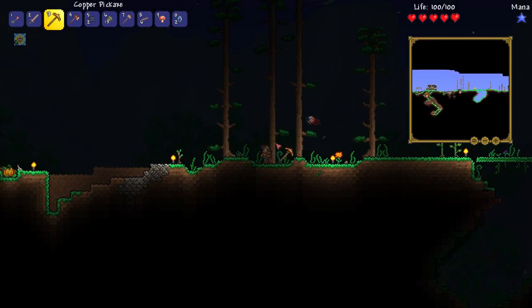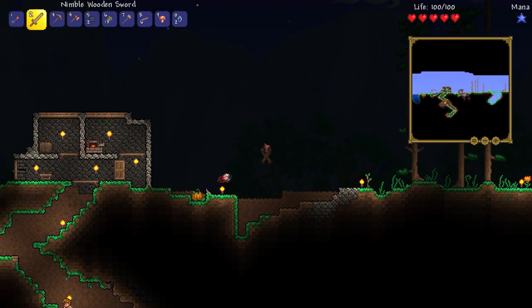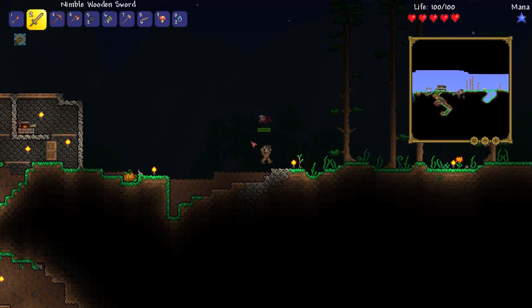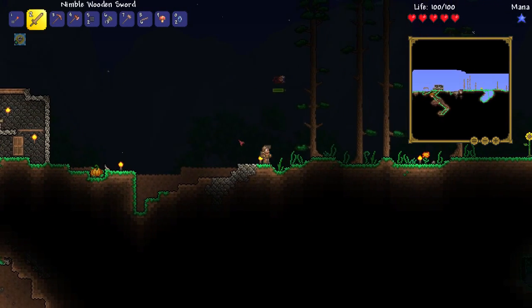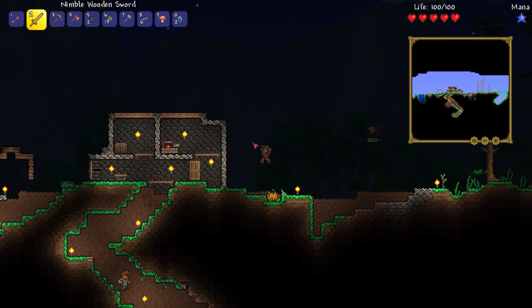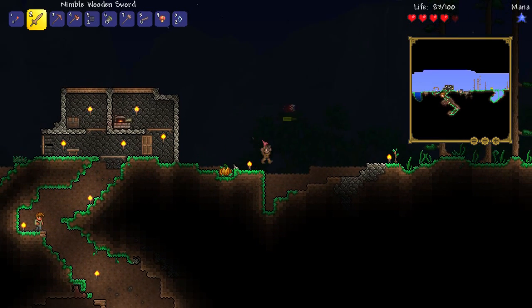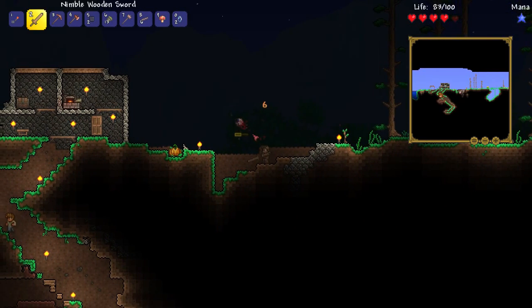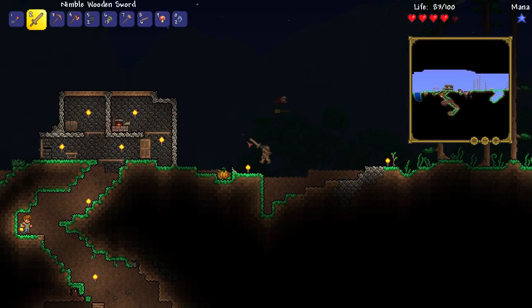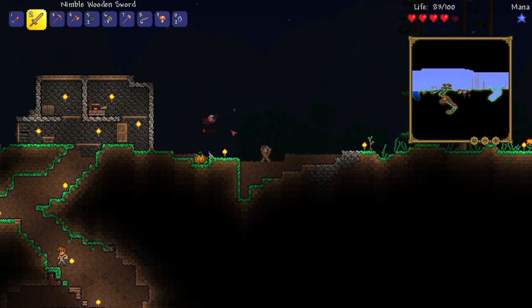Floating eyeball. Run away. Let's see if I can get another lens off of this guy, because I'll probably need a lens at some point. Just juggling him in the air. Right. Probably need a way of getting back into the house, though. Especially if this guy proves a little bit more difficult to take on. Yeah, that's right. You stay away. Stay in the air. Swinging wildly with this wooden sword.